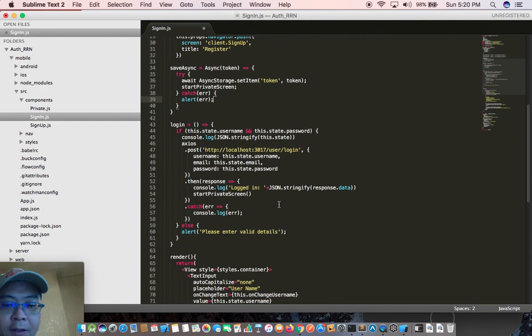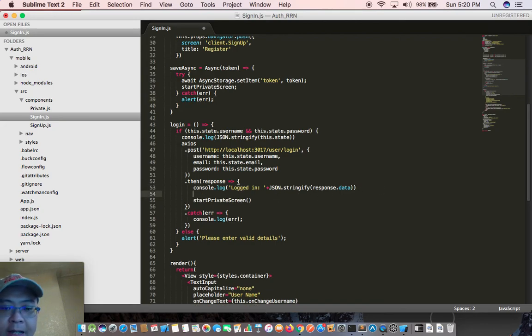And below in the login block, after we sign in successfully, in here we're going to say const token equals response.headers x-access-token.